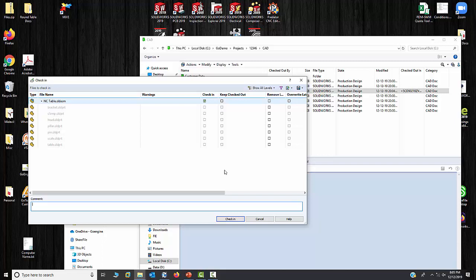Especially the bigger the assembly gets, right? I pulled an assembly with 6 parts here, right? I'm assuming everybody's making bigger assemblies than that in the room, right? So this thing's your open time plus your repoint time plus your save time. Then you've got to check it back in anyways to get it in the vault on every single file, right? And update references can go a long way with that.